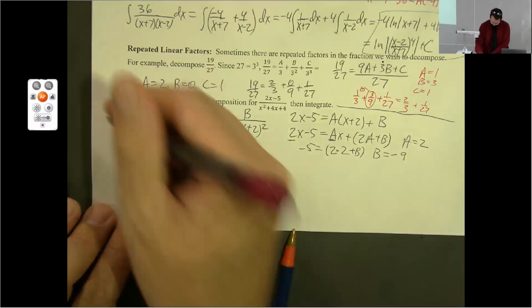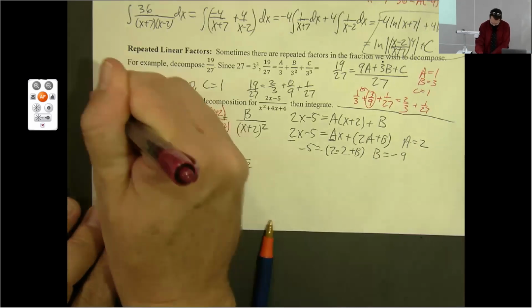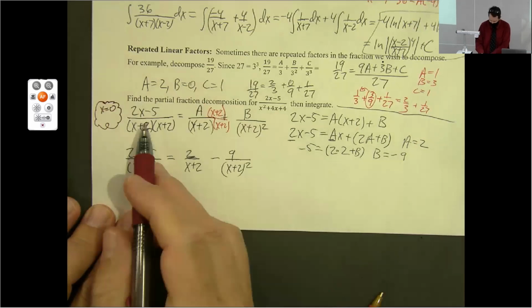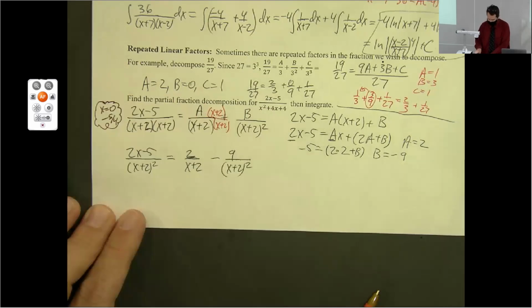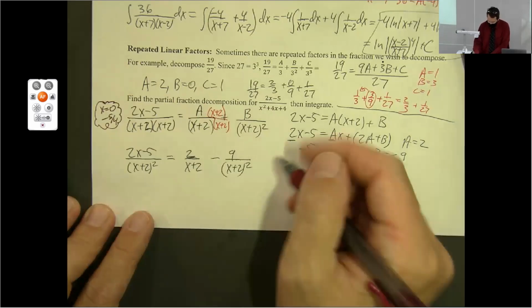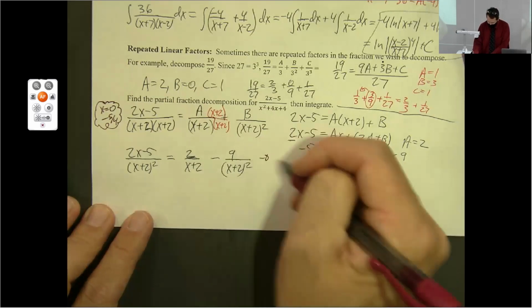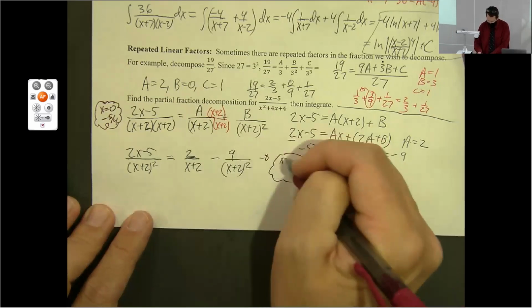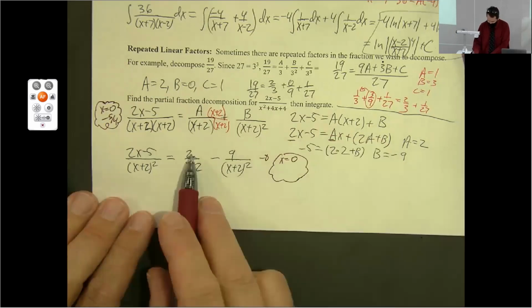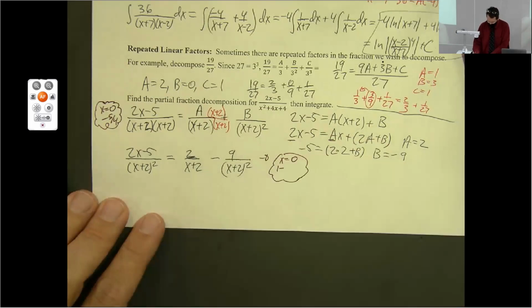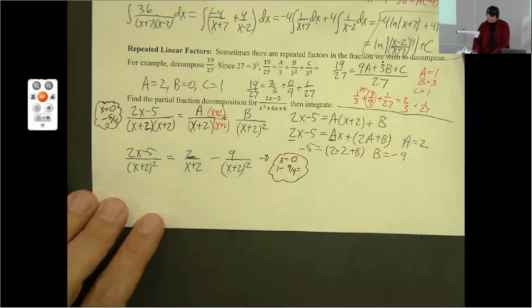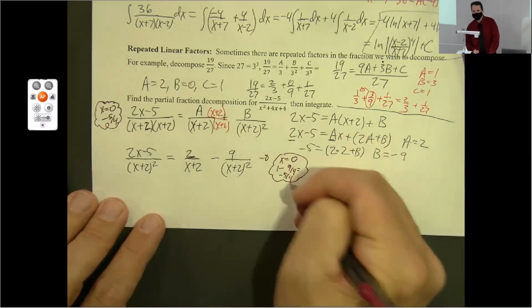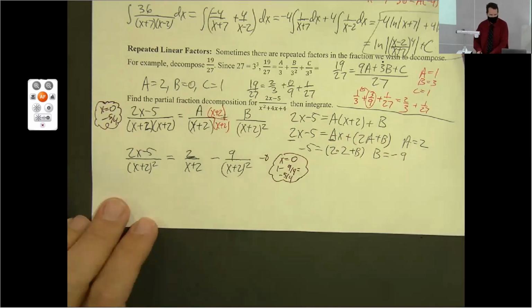We'll do a thought bubble here. If x equals 0, we've got negative 5 fourths. Okay, so let's do that thought bubble down here using this one. If x equals 0, I get 1 minus 9 fourths, which happens to be negative 5 fourths. So do I feel pretty confident I didn't make a simple algebra mistake? Yeah, I feel pretty good. Okay, so those are our thought bubbles.